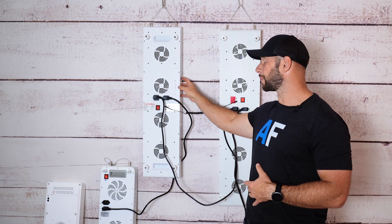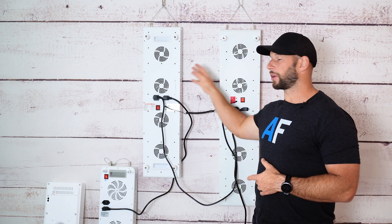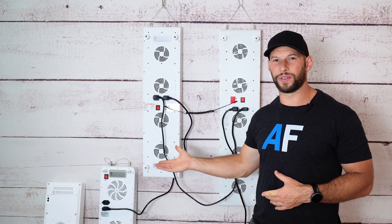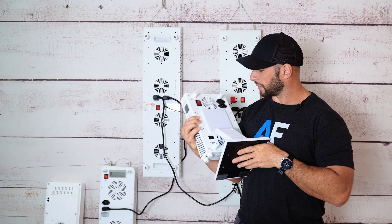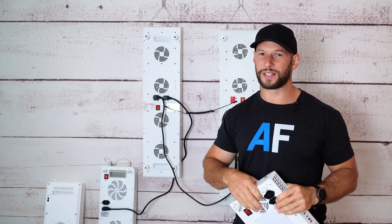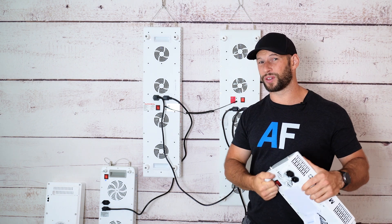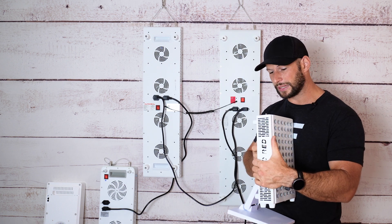The Platinum LED Biomax panels actually have a different channel setting — nine different channels — which you have to select when syncing multiple panels. That could be part of the reason they're not talking to each other. The Infraredi M480 doesn't have any plugs, and the Joovv has an Ethernet plug, so those can't be tested either. The Mito Red Light Adapt has a different plug again — a USB plug at the bottom and telephone jack cables up top. That means a Mito Adapt isn't going to link up with a Mito Pro, which will be quite frustrating for people who bought a Pro and then decided to get the newer Mito Adapt panel.